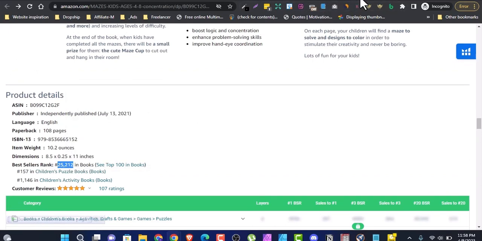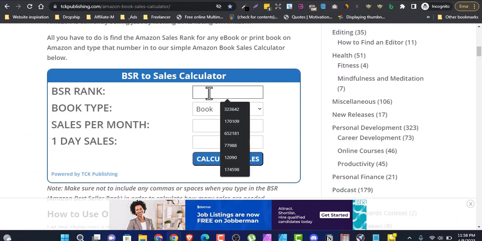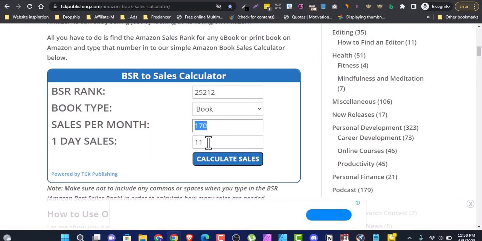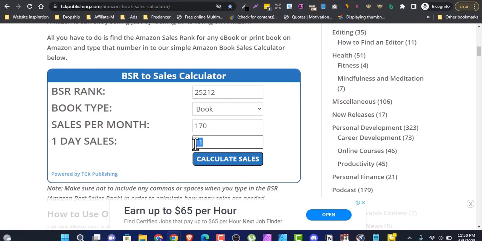Just copy it, come here, but don't forget to remove the comma. It's just the number. We have book and ebook, just leave it on book and hit calculate. So every month this book is selling 170 copies, and it is selling 11 every single day.